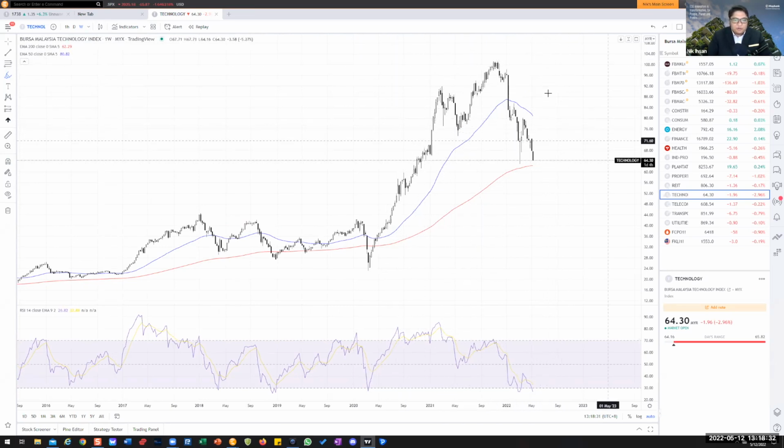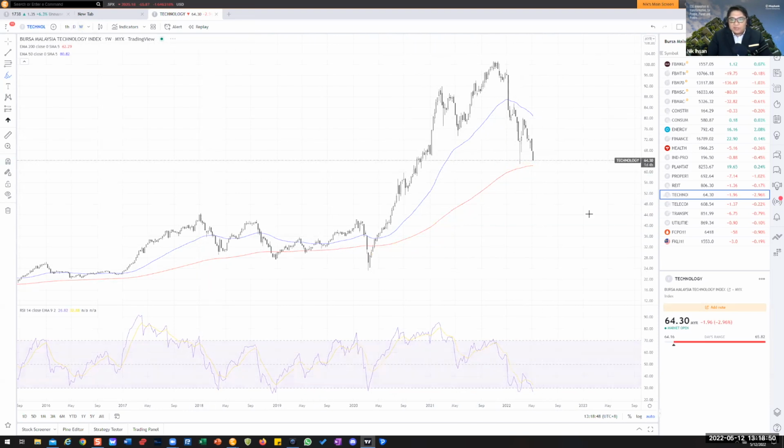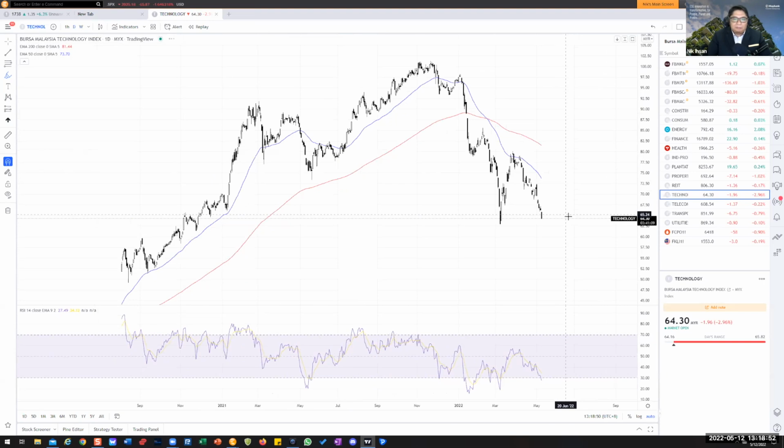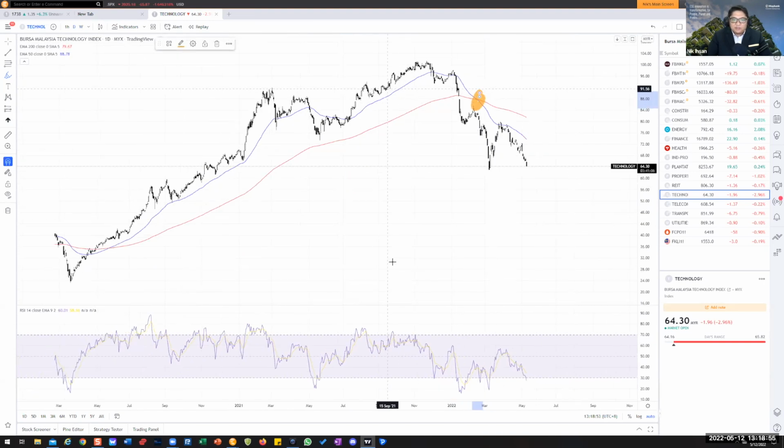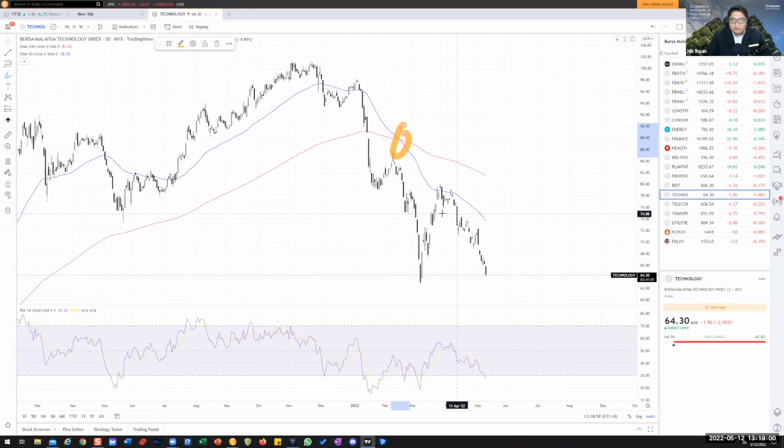Now, if you ask me on the big cap, on the bigger time frame, weekly chart, there could be some sort of support. All right. So the red line here is not the 200-day moving average, but the 200 weeks. So that means it is a super long-term kind of support. So at least it gives you some buffer in the near term. So I do think it is possible for a rebound, but the trend is actually still pretty much bearish. That means unless they break the 50-day moving average over here and build a new base, I think at that time I can turn bullish.